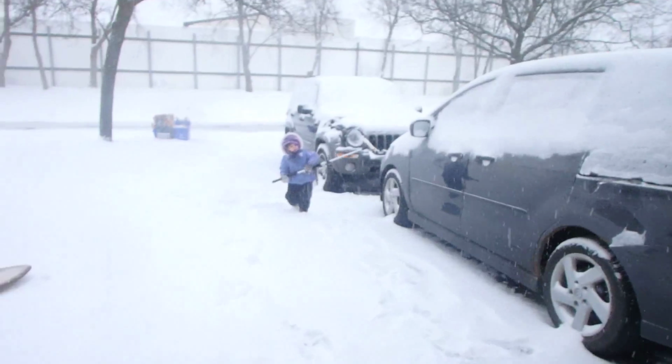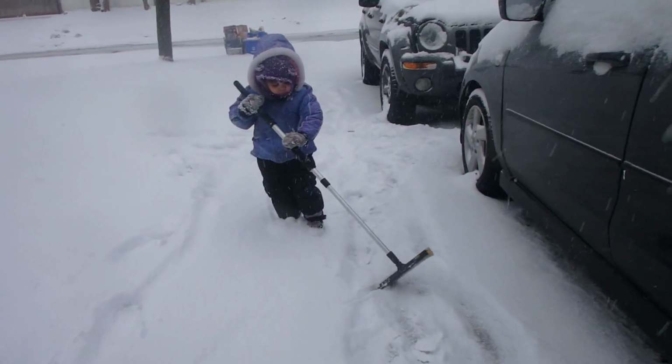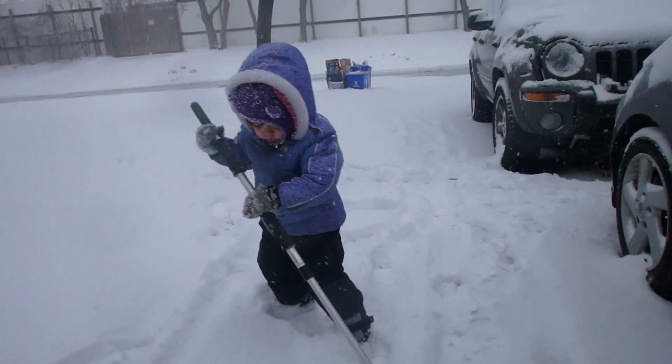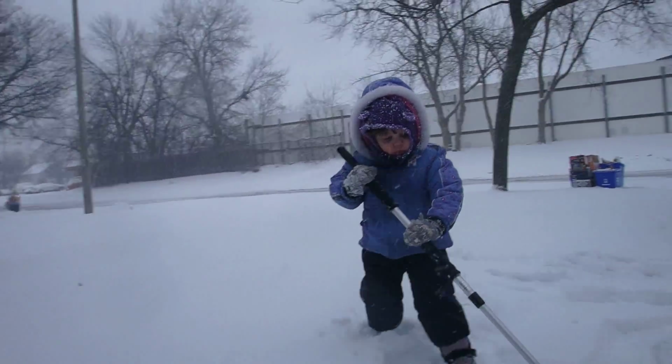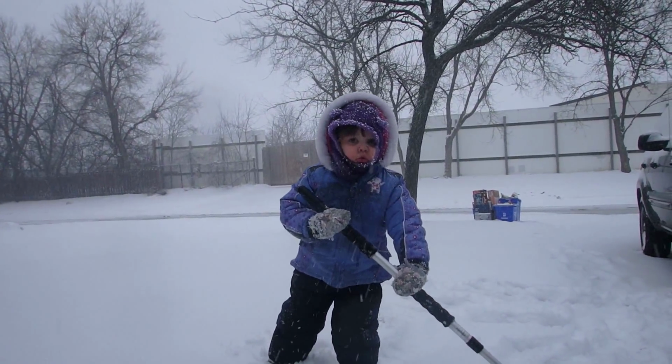So I'm wearing my good, thick wool hoodie underneath this jacket, and I am layered up underneath. And when we get inside, I will show you all the layers that I wear underneath, how they work for me, and I do dress my kids the same way. Little Miss had no complaints. She got home yesterday nice and warm and dry, and I expect today will be the same thing, even though she is going to be covered in snow before we're done.